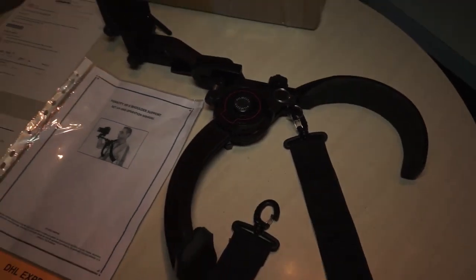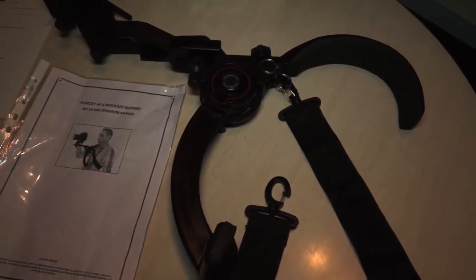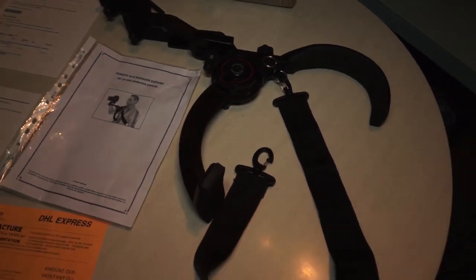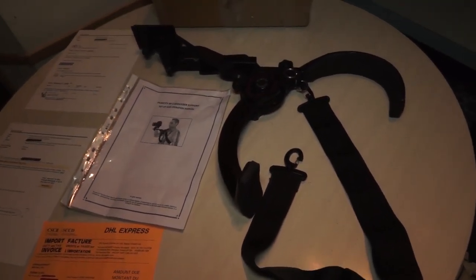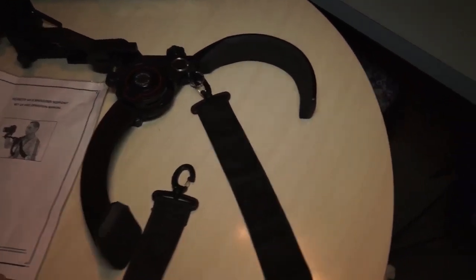But one thing I thought was really cool about this was I could shoot myself, and sure enough, we'll do some shots later. But that's what you can do. They don't even advertise that at all. But you can turn the camera around and shoot yourself. The item is fairly good.